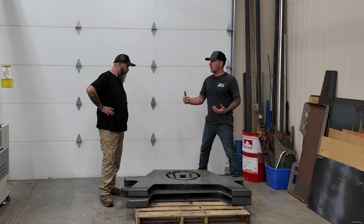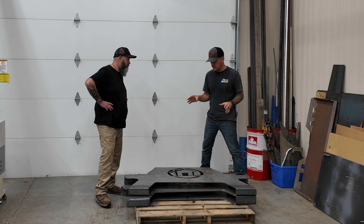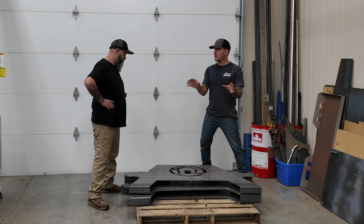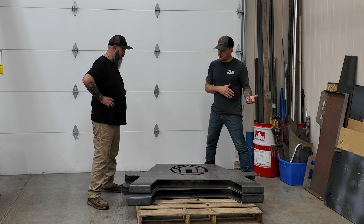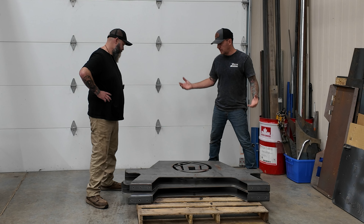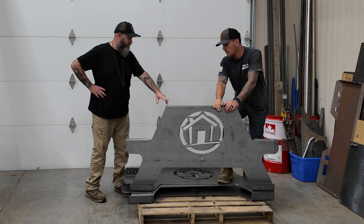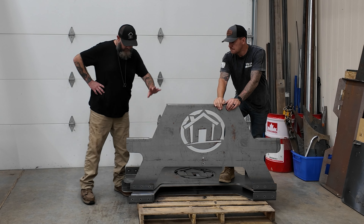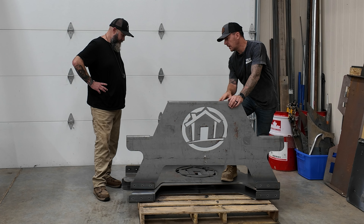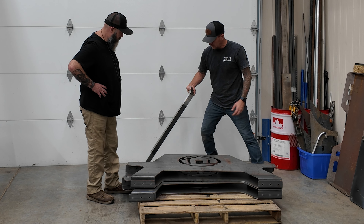You sent me some ideas of what you wanted, I took that and created a file on my AutoCAD program, Fusion 360. This was too big for my little operation, so I sent the file off to a fab shop up in northwest Indiana. They use a fiber laser to cut all these out, and they've got a big brake — they made all the bends. The laser cut all the holes, nobody's running a drill on any of this stuff. With the laser there's no burrs, no cleanup, and then we have these pre-bent gussets — the braces — just so it doesn't sway.